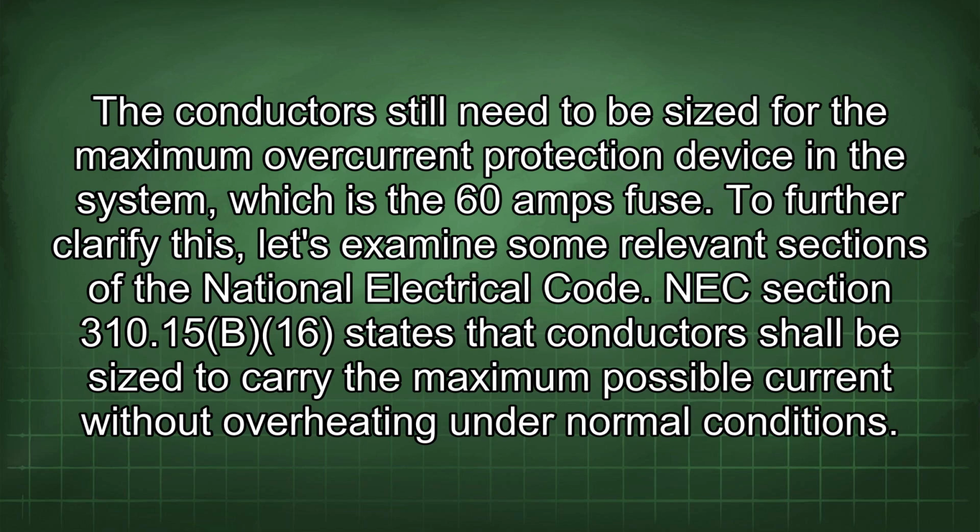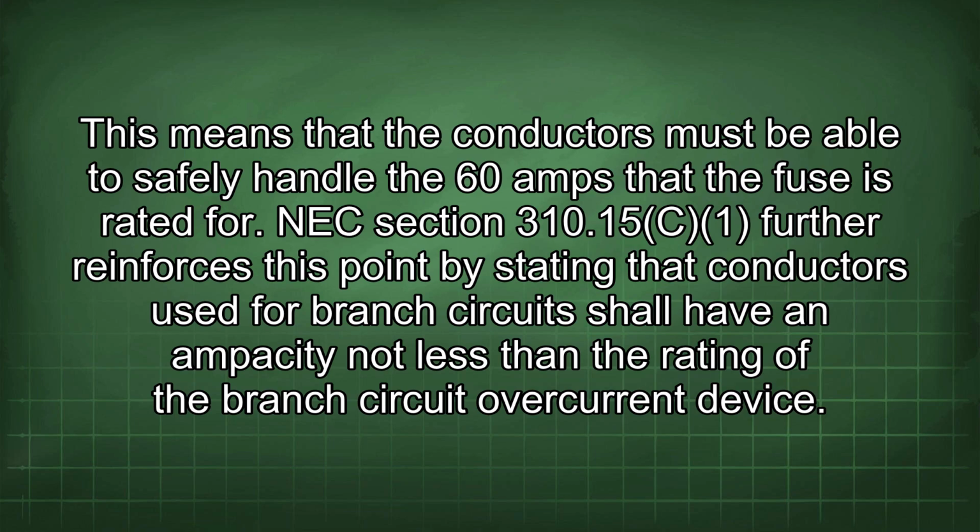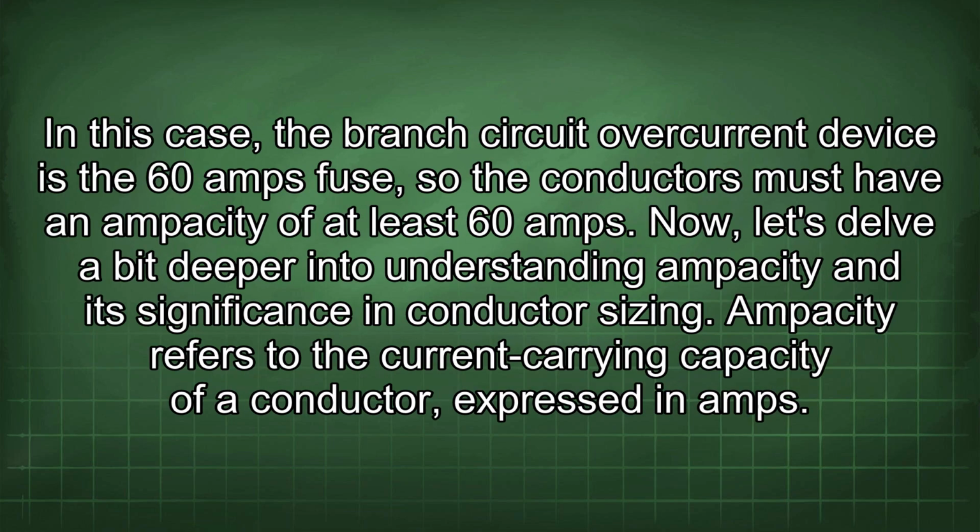NEC Section 310.15(B)(16) states that conductors shall be sized to carry the maximum possible current without overheating under normal conditions. This means that the conductors must be able to safely handle the 60 amps that the fuse is rated for. NEC Section 310.15 further reinforces this point by stating that conductors used for branch circuits shall have an ampacity not less than the rating of the branch circuit overcurrent device. In this case, the branch circuit overcurrent device is the 60 amps fuse, so the conductors must have an ampacity of at least 60 amps.